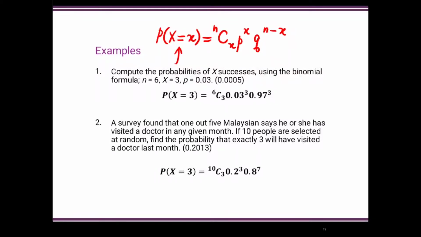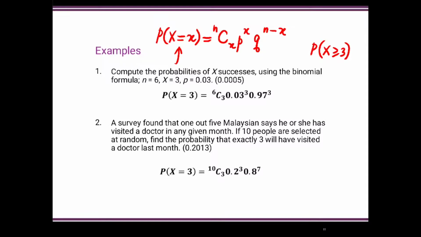You can only use the formula whenever you have the equal sign. If you have an inequality sign, you must figure out different ways of using the formula. Maybe when you have an inequality sign, for example, probability of x greater or equal 3, it is more convenient if you use the binomial table, that we will learn later.